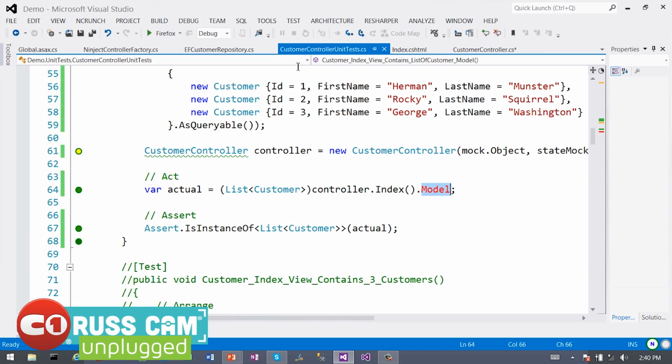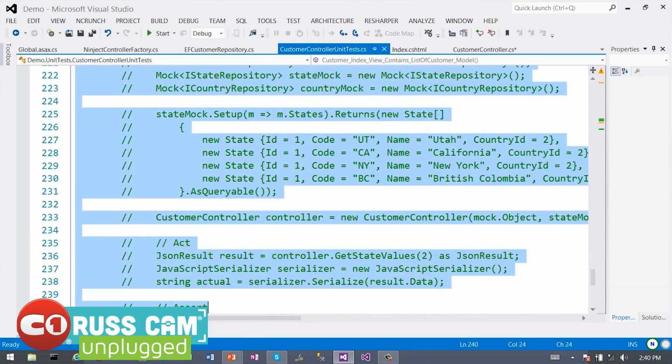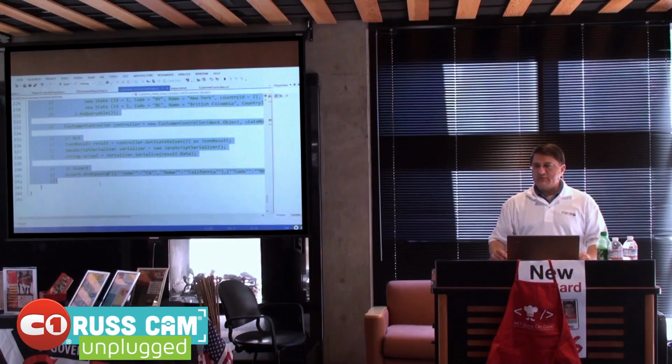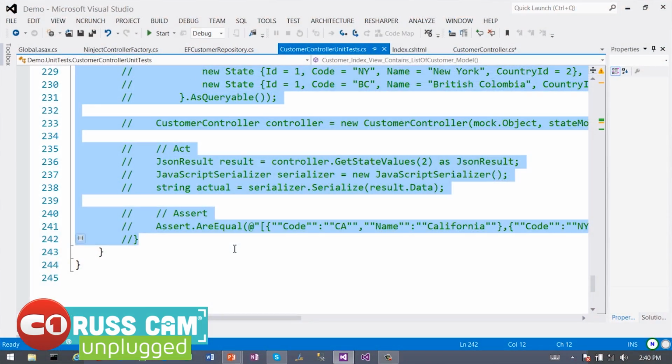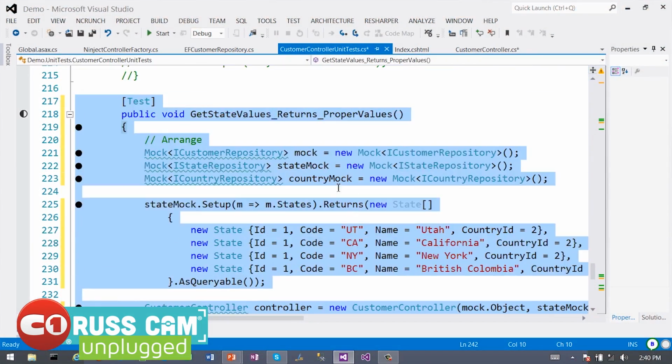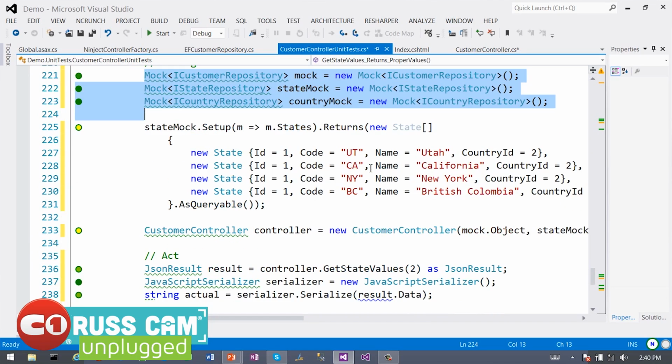And I'm going to come over here, and I happen to know that all the way down here at the end, I have the unit test set up. I'm just going to uncomment that. I feel like I should be on a cooking show. Let's just take this out of the oven, and it's all done. Okay. So we do our arrange. Remember, we talked, you have to do the arrange. We set up those mocks. This time we're going to mock the states instead of the customers.